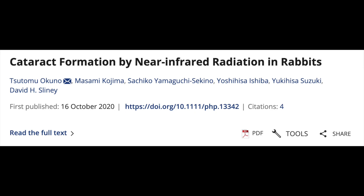The second study covers another issue: using a light intensity that is far too high. Staring at any light is going to be bad for your eyes if the light is too bright. The study is titled 'Cataract Formation by Near Infrared Radiation in Rabbits.' Importantly, this study did use near infrared light similar to what's used in red light therapy — around the 800 to 850 nanometer range — trying to replicate conditions for workers in the steel and glass industry, who are very prone to getting cataracts.